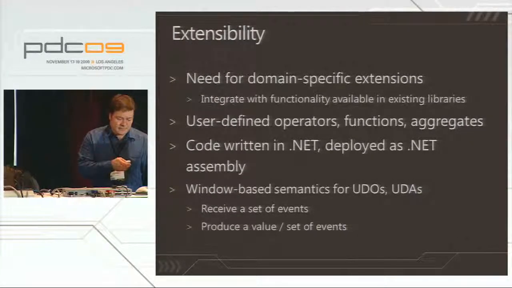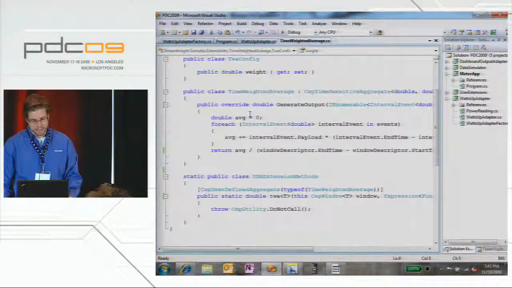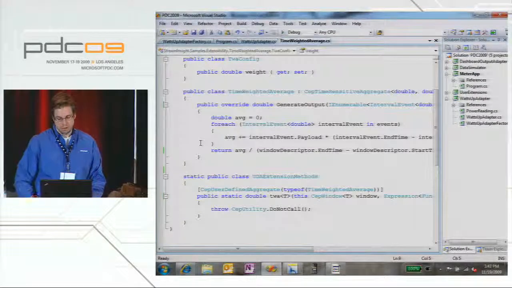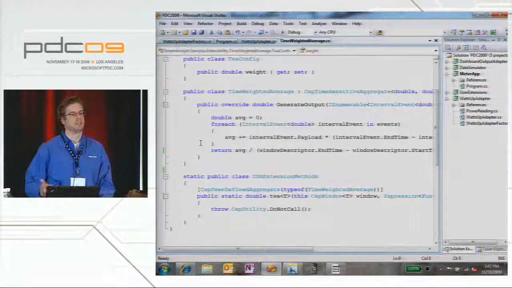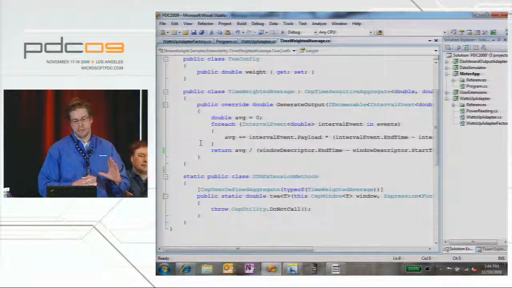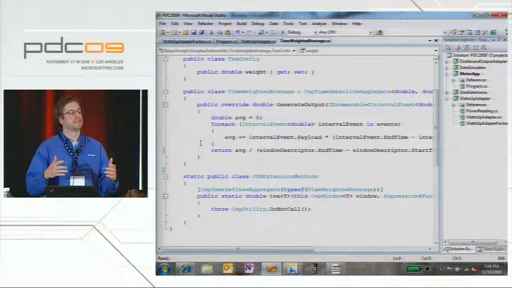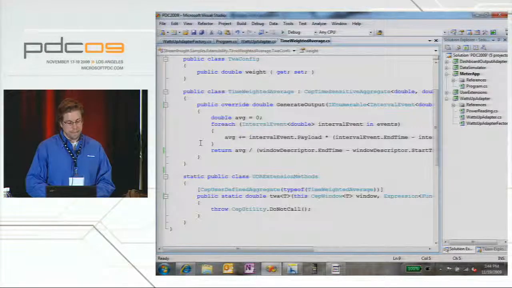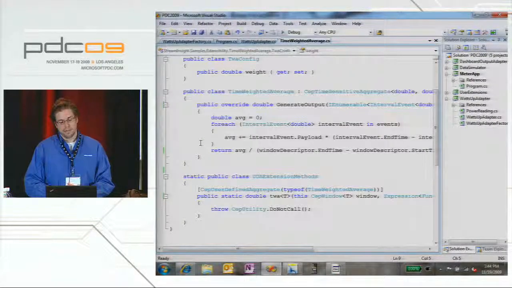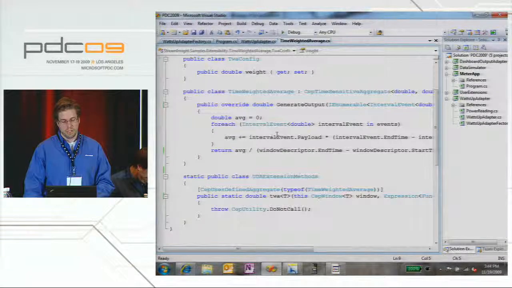Let's show an example of a user-defined aggregate at this point, switching to the code. A very common aggregation in manufacturing as well as financial verticals is time-weighted aggregation, specifically time-weighted average, where I need to take into account what time period my events occupied within a window of time. So I have a time-sensitive aggregation here. To this end, we have a couple of interfaces for user-defined functionality. One of them is the time-sensitive aggregate operation.